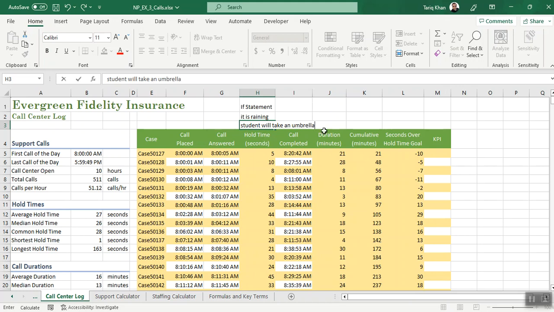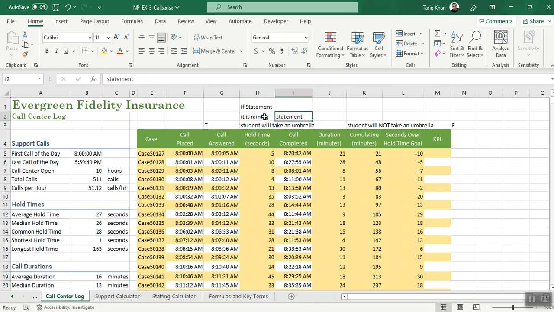And if it is not raining, then the student will not take an umbrella, right? So everything depends on this. This is called a statement, guys. This is a true statement and this is a false statement, right? So everything depends on the statement. Everything depends on the raining.